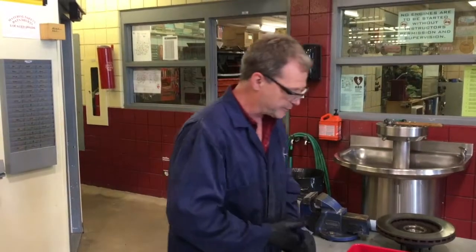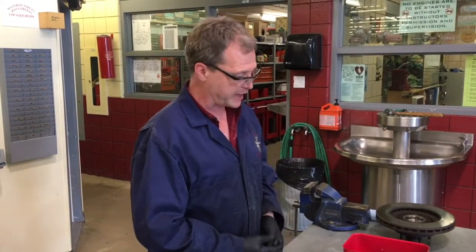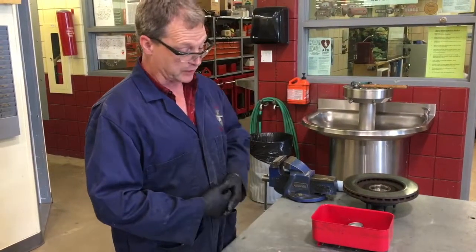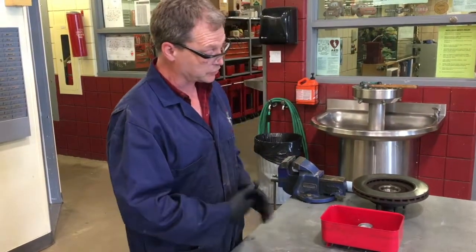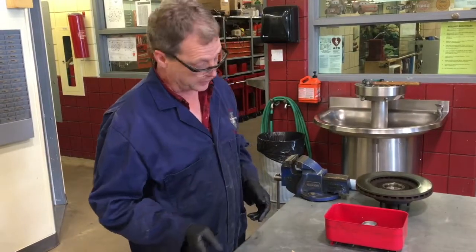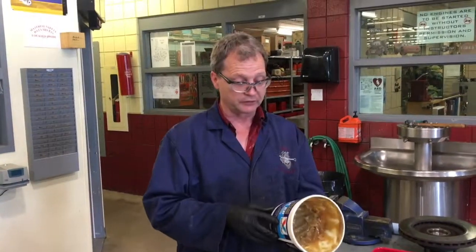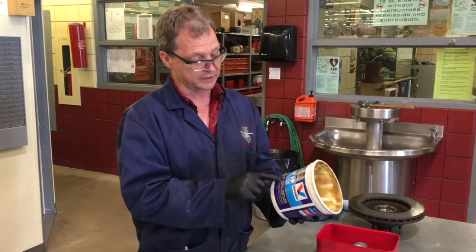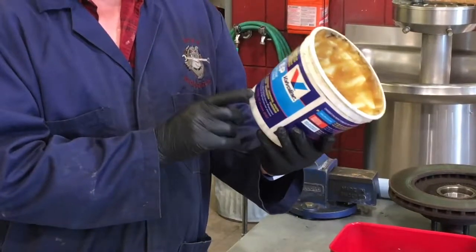Now we're going to repack these bearings. I want to talk about two different methods: one is a manual method and the other is to use a grease gun power packer. For most graduates repacking one or two bearings, you're likely going to do it manually — you'll almost create as much mess with the power packing method as by hand. For small jobs, hand packing is often preferred. When repacking a bearing, first select a grease meant specifically for the application. In this case it's wheel bearings, and I'm picking a good multi-purpose grease with an AP bearing approved, extreme pressure, high temperature rating.